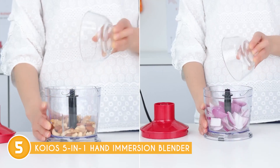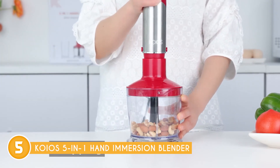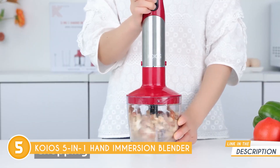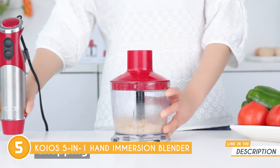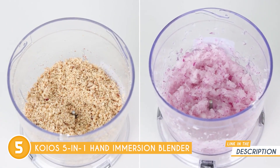What's more, the blender features sharp stainless steel blades, ensuring effortless blending even with the toughest ingredients. It also incorporates an anti-splash feature, keeping your food contained within the beaker and minimizing messy splatter. Plus, the stainless steel body boasts a sophisticated and scratch-resistant finish, making it ideal for making baby food and swiftly blending various ingredients with ease.